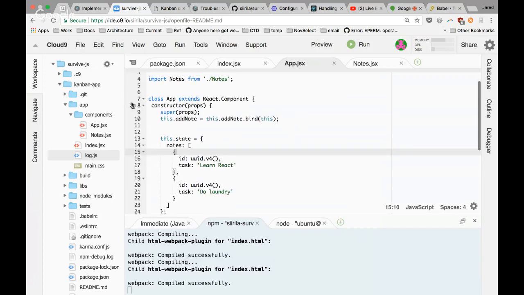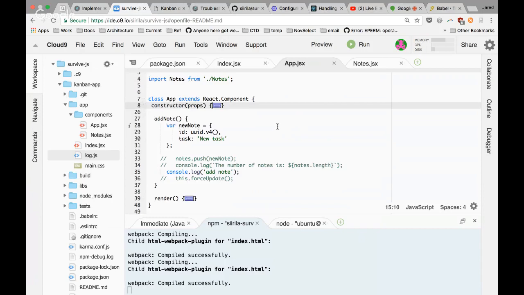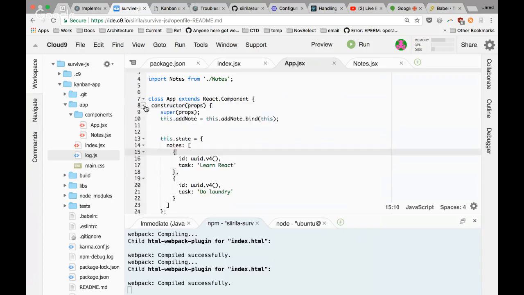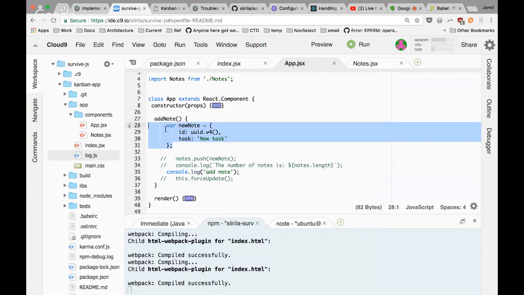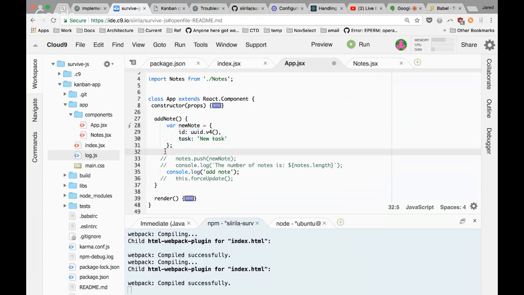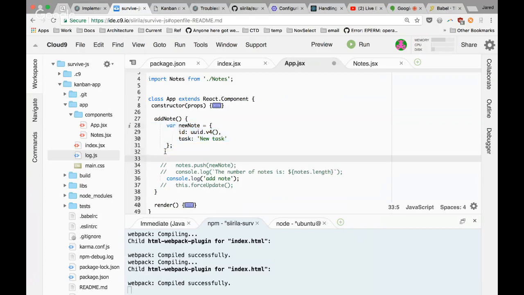So that I can focus on just the stuff I care about right now, I'll collapse some of these other bits in my editor. I don't know if you guys have noticed, but there are little tools here to help you collapse stuff that's indented so you can look at just the piece of code that you care about at some point in time. And now we've got our add note that we had before. We have the new note portion pulled out here, which is nice because we don't have to change that. So how do we add this to our state?